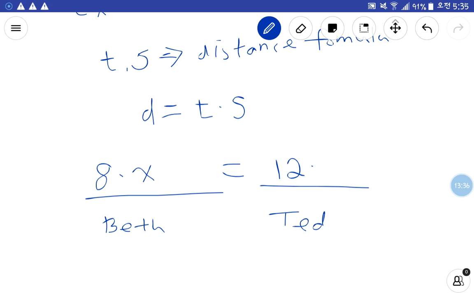So how do I understand that? Ted's time should be half an hour shorter, right? So half an hour shorter because Ted left home 30 minutes later, which is half an hour later. Why do I use half here? Because we are talking in terms of hours, not minutes. That's why we don't put 30 here. We should put half. All right. So that's how we set up the equation. Now what? We're going to solve it.